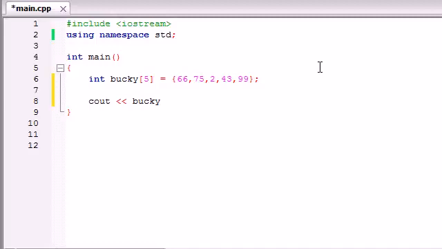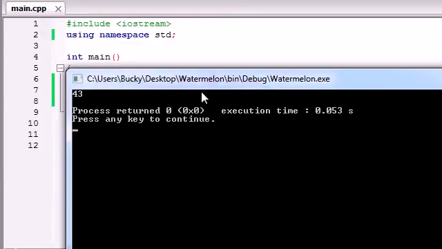So whenever we want to index a specific element in our array, we write the index number inside our square brackets. So you might be thinking, alright, the index number for this one is 1, this one is 2, and this one is 3. So let's try to print out Bucky 3 and see what happens. Let's end that line, and we should be expecting 2 right here. So let's print it out and check it out.